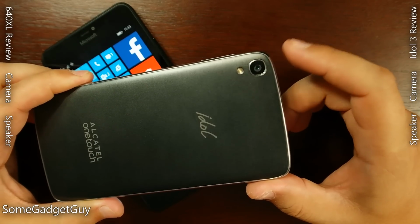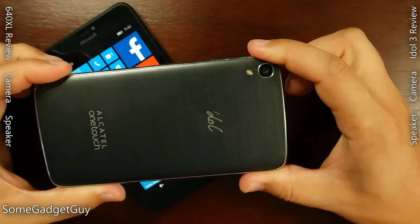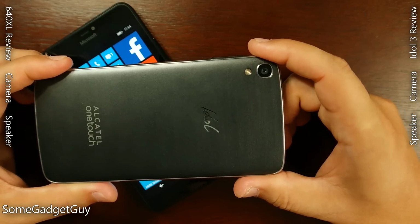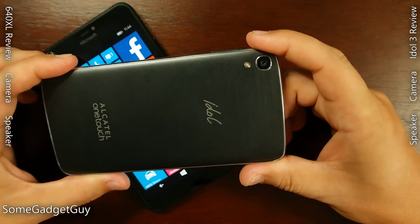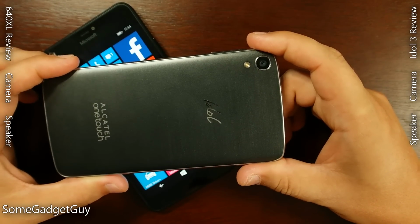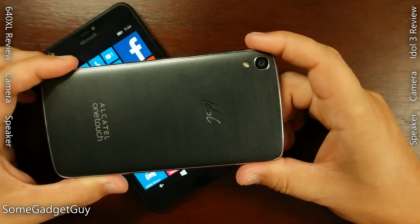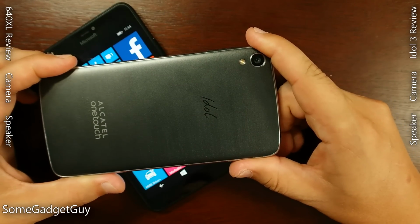I also have a minor gripe with how far up the camera module is positioned on the Idol 3. When you're holding this like a camera, it's very easy for the pads of your fingers to start creeping in on the upper corner of your photos. I mentioned this in my full camera review, where I went through a whole day of shooting and had to toss out quite a few shots because I didn't notice it from the viewfinder, but when I put it on my larger computer monitor, you would see this little foggy shadow start rolling in from the side.